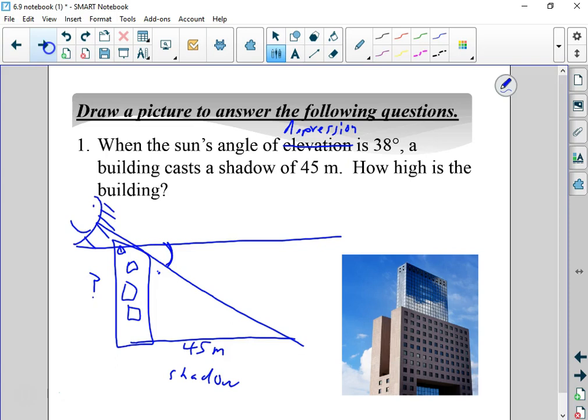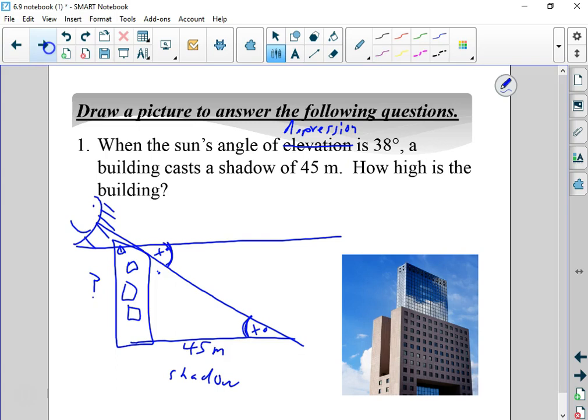Now, since we just said that the angle of depression and the angle of elevation are always equal, always congruent, we've agreed as the teachers that we're always going to put your angle inside the triangle, whether it's an elevation or depression question. That way you won't get confused about where to put it on a depression problem. So we're going to find this angle here, which is the same as this angle here. You have to understand that they are the same, but for purposes of solving the problem, it's easier if we always put it inside there. Okay? So let's look at that.